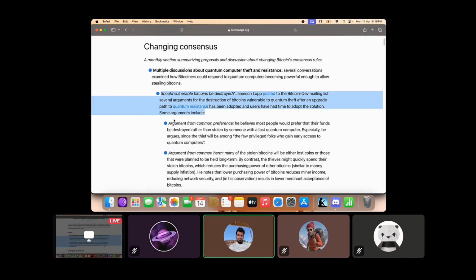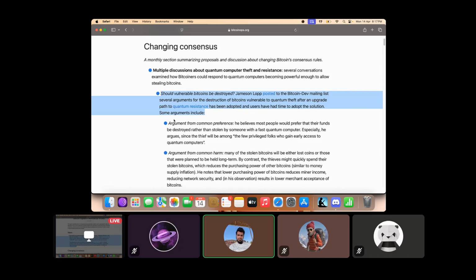and how it's been discussed that quantum computers might be able to break the DLP, the discrete log problem, and thereby reverse engineer Bitcoin public keys and access people's private keys if the public keys are known, and thereby steal Bitcoins. And what measures can be and should be taken to prevent that from happening, right? Now, there are a lot of proposals about coming up with quantum-resistant digital signature schemes. If the threat is tangible, then there definitely will be measures taken to ensure that people can move their coins to new addresses that are quantum resistant.